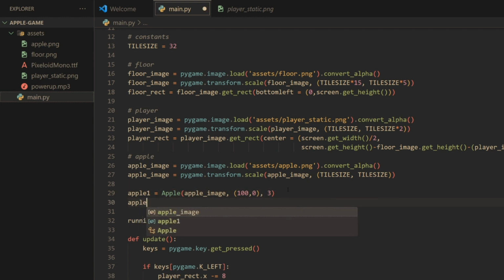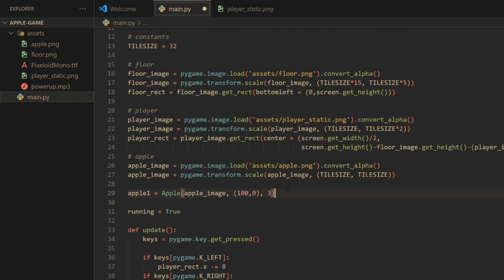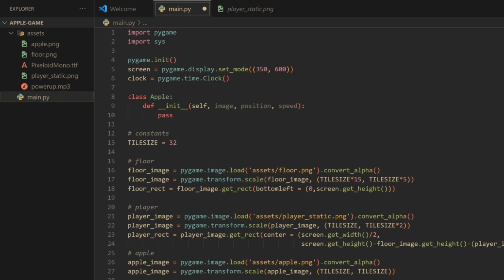However, if we try to do something like apple1.image, we're not going to get any code suggestions or anything. That's because we haven't actually stored these values. Right now this is just an empty class. We're sending it stuff, but it's not doing anything with it. You'll notice that it's grayed out, and that tells you that you're not actually doing anything with it. You can see "speed is not accessed" from Pylance, meaning we are sending it this but we're not using it. So in our constructor we're going to use it, and we're going to do self.image equals image.